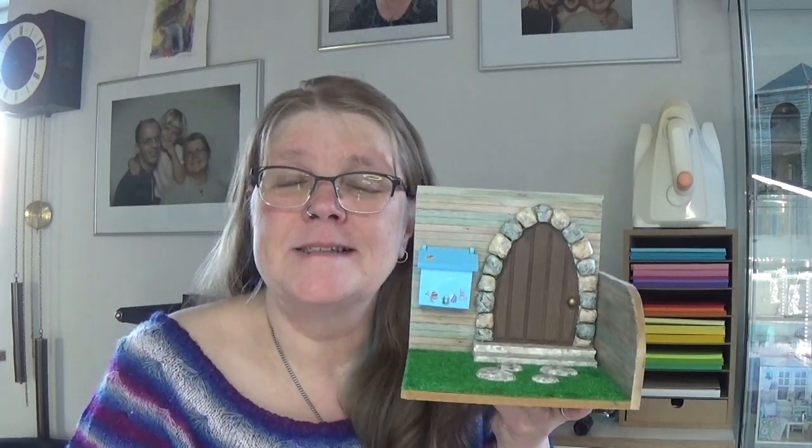And this one was actually mostly a challenge for me because my husband came with the box. You saw that in the last video, I will link for that in the info box below. And in this box there was a few things, the little mailbox here, the door, a rabbit and a wheelbarrow and a few other things, and I just thought, hey, that could make some kind of fun Easter scene, so that was perfect for Easter videos. So that's what we are doing right here.